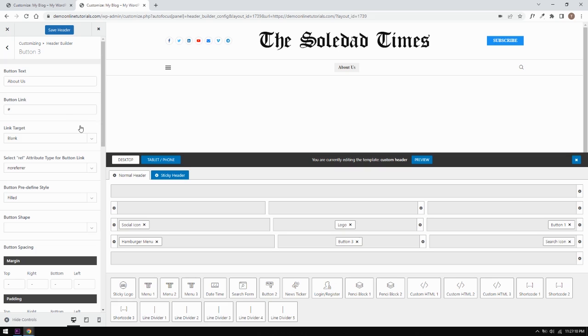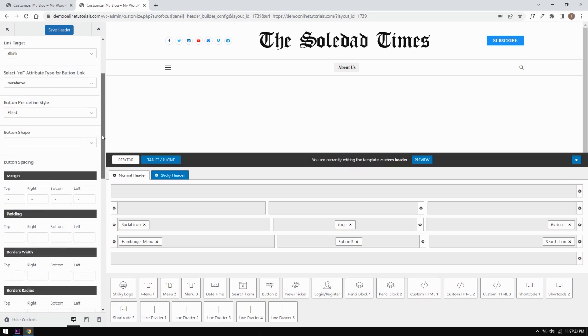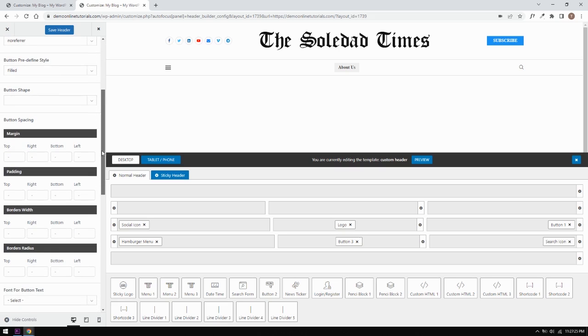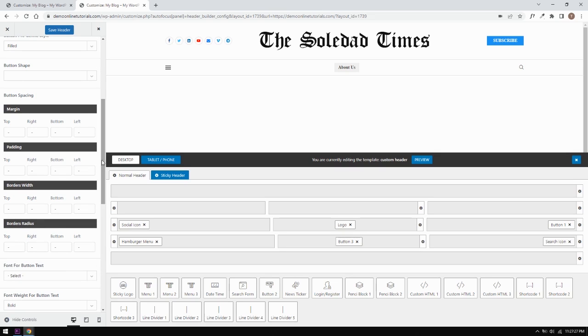If we scroll down, we can see many other things that we can change for this button. For example, we can add the margin and the padding here. So now I just try to add padding for the button. For example, 10 for top and bottom, and 12 for right and left.